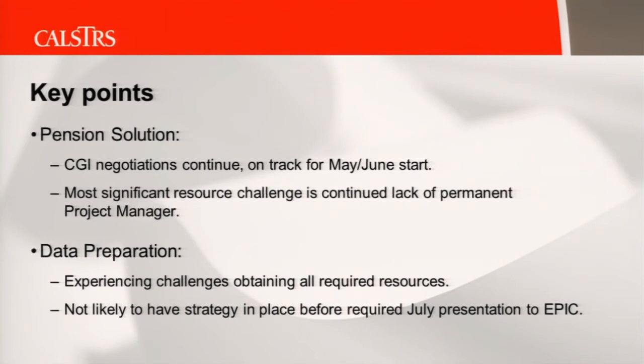The project had been planning to hire an individual who would be the permanent PM, and the desire was that that person would be recruited by the spring so that they would be in place before the CGI team came on board and started work in earnest. We think at this point it's fairly likely that that will not occur, so the project is exercising a contingency plan to look for contract support in the absence of a full-time permanent employee, at least as an interim step. This is obviously a very key position that needs to be filled as soon as possible. This is probably our number one item that we're keeping an eye on, wanting to make sure that the right person is in the position.